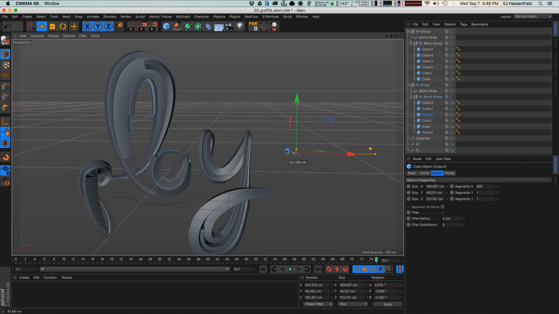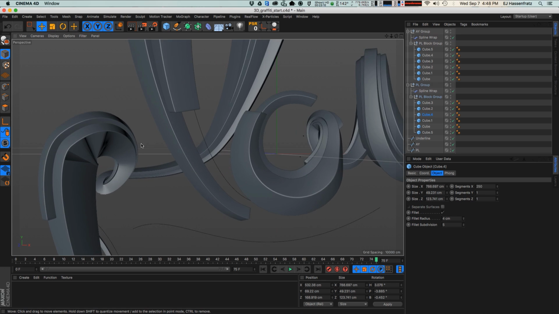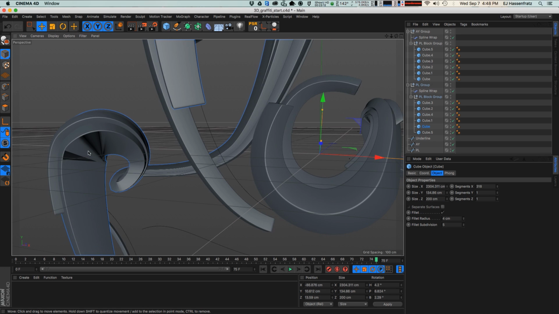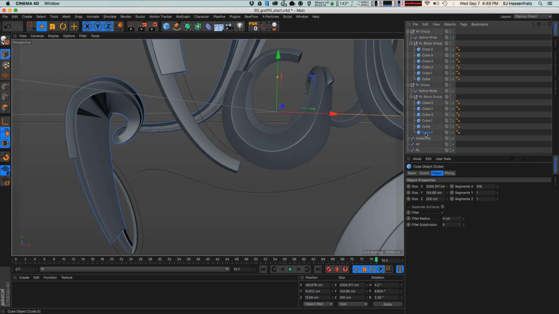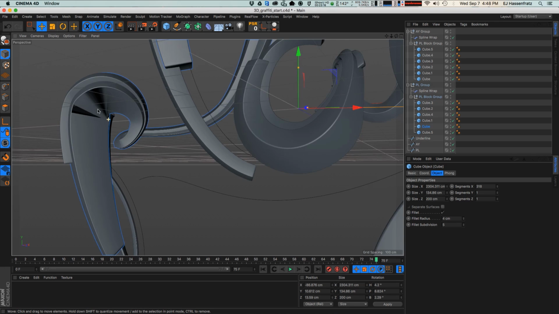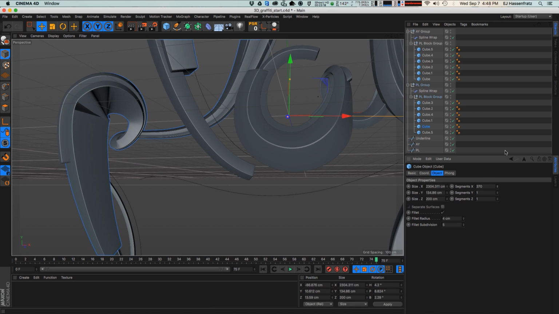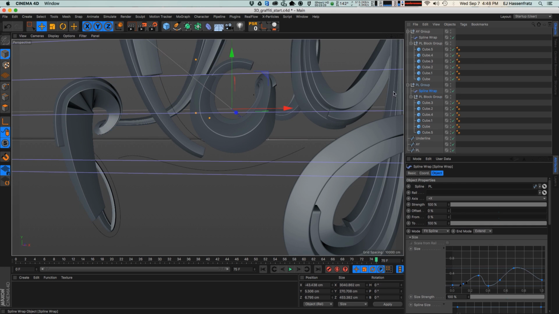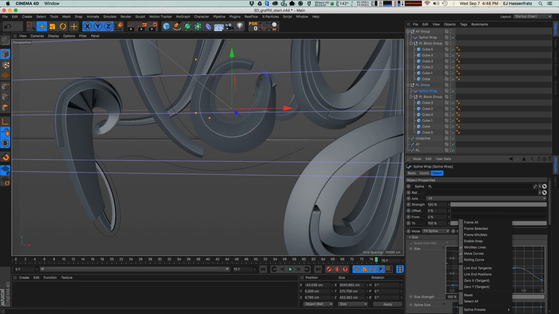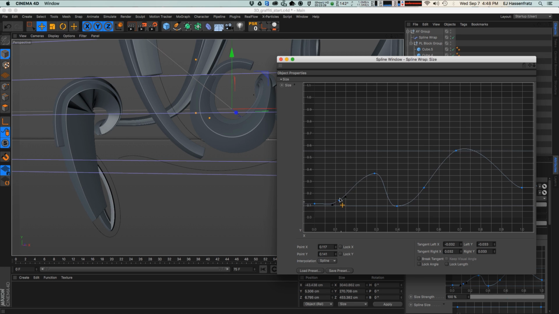What? There we go. Something like that. Looking good. And this stuff right here, let's see. So I'm pinpointing this cube right here. I can either see if I can up the segments and see if that takes care of it. That doesn't really do it. I think that deformation is right there on my spline. So I need to adjust that.